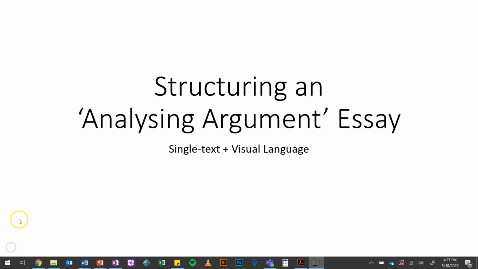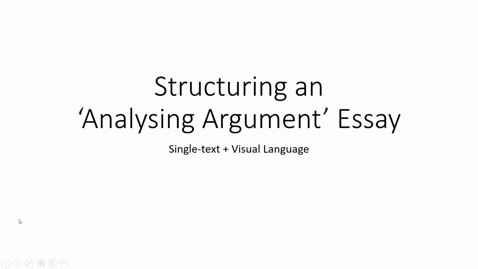All right, so the purpose of this screencast is to talk you through structuring and analyzing an argument essay for a single text and visual language analysis. This will be particularly relevant for you if you're studying VCE English Units 1 and 2, because you're only really expected to do a single text and visual language analysis in those two units, and it changes a little in Units 3 and 4.